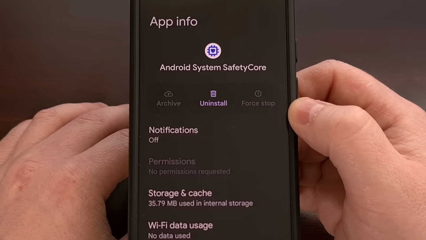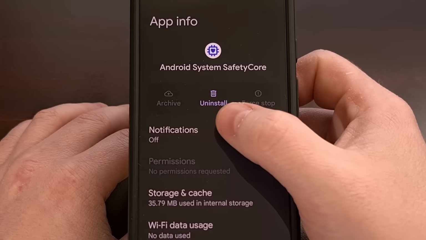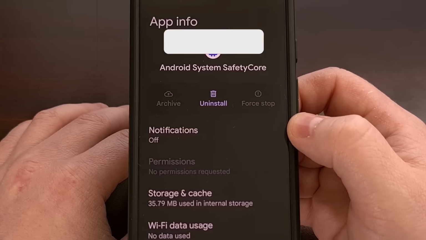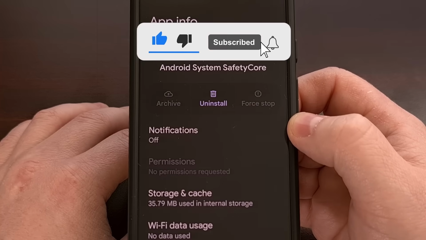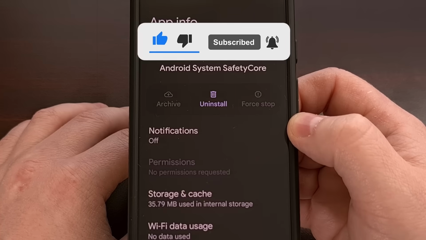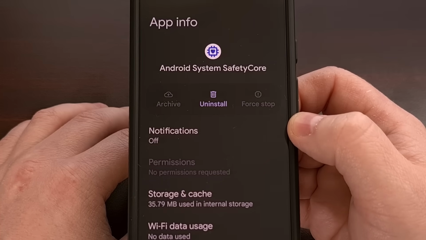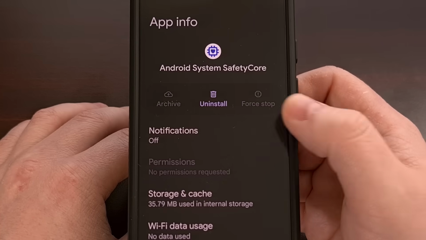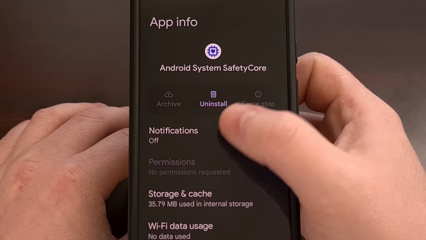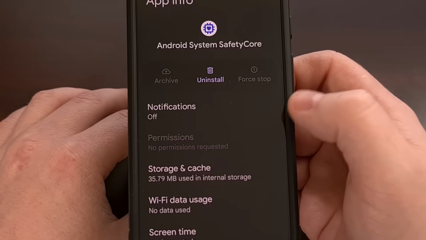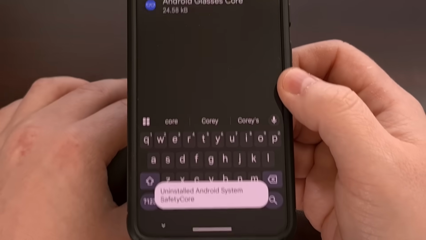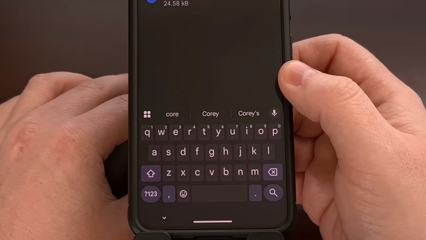From here, you can either tap on the uninstall button, which most people are going to be able to do right now. However, if this application has been installed from the factory, like many suspect will happen with future devices, then at least you should be able to tap on a disable button instead of uninstall. But we're just going to tap on uninstall and confirm we want to uninstall that app from our device.